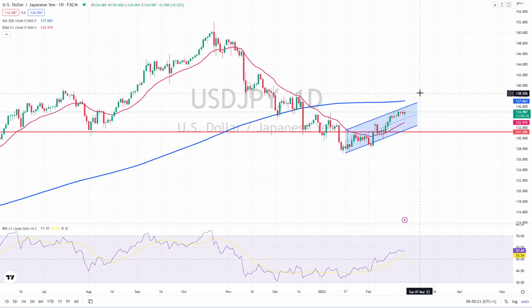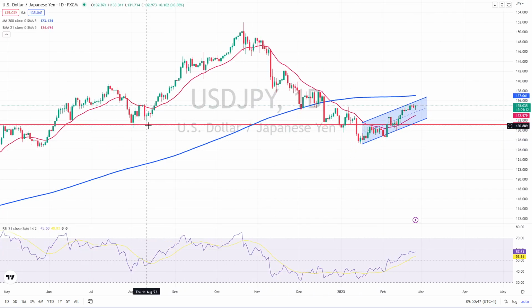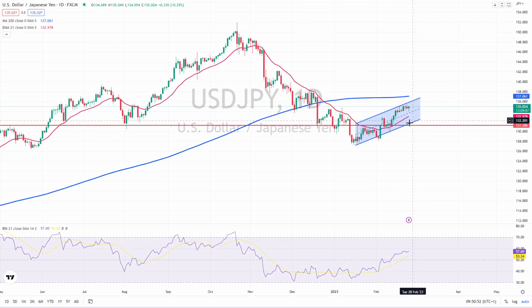As the dollar yen is one of the most sensitive pairs to the US yields, if US yields continue to move higher towards their cycle highs, it could also benefit this pair, possibly targeting the 200 daily moving average near 137. On the other hand, if we see a deterioration of the market sentiment, then the dollar yen could decline to the support of previous lows near 131. However, as long as the pair remains in this short-term uptrend and above this support of the red horizontal line, once again the outlook seems kind of bullish.